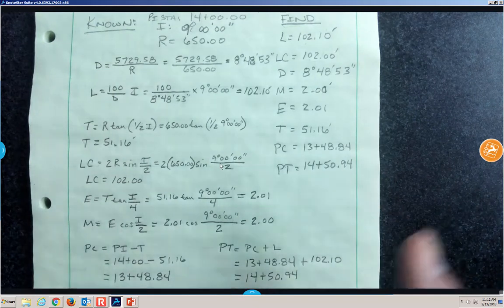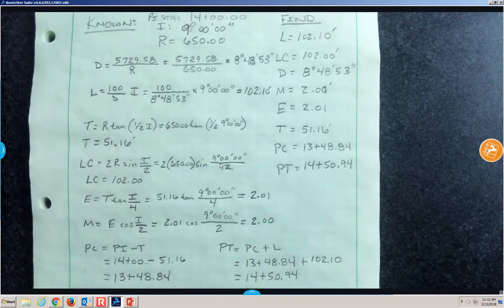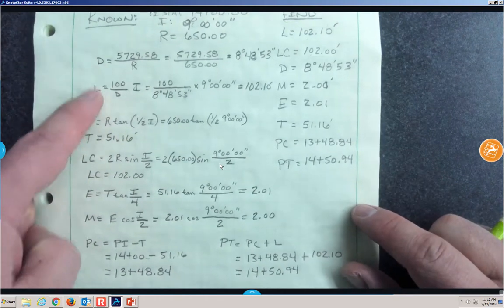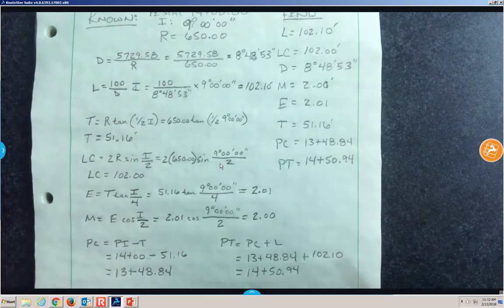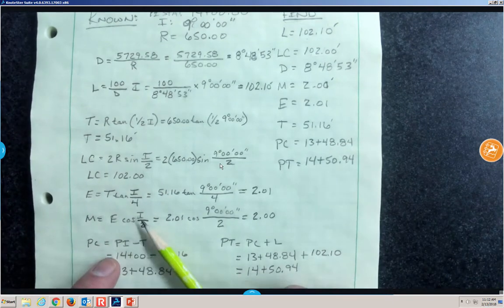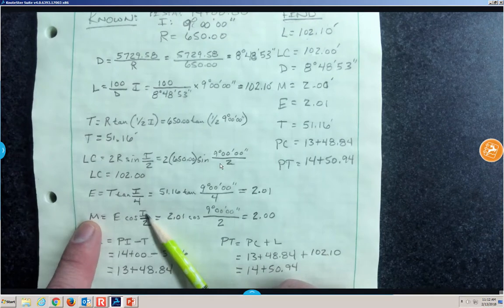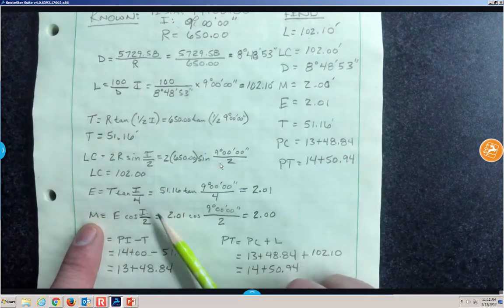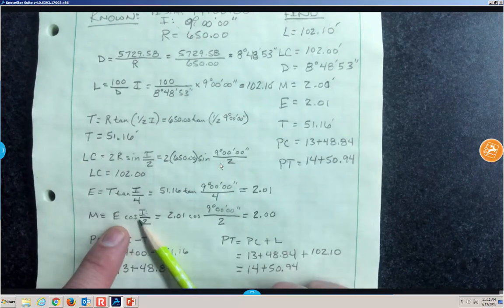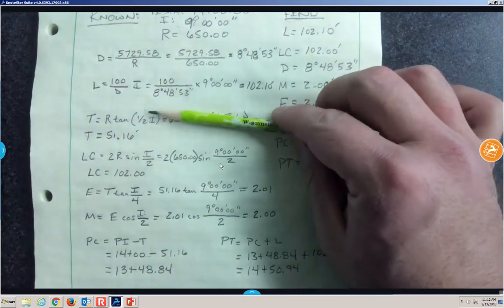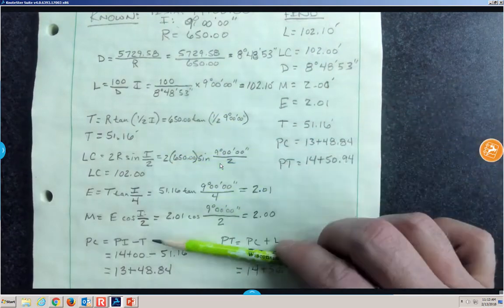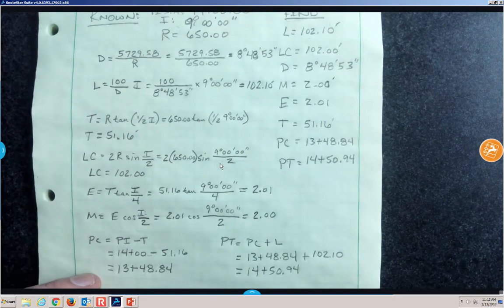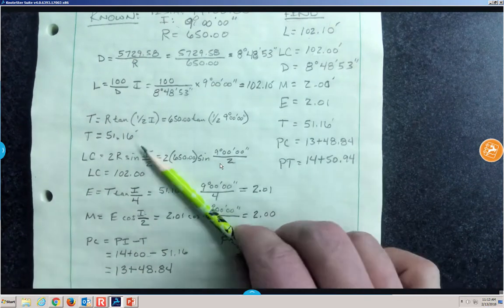Run with the ones that we just did as an example. Now we might get a problem where we have to do substitution with some of these, where we have to find E, but all we're given is I and M for the known stuff, and we might have to do substitution to find E. So be ready, because I know there are problems that you guys are going to have to do substitution on. They're not as straightforward as this first problem that I just did. How do I know that? Because I had to do it.